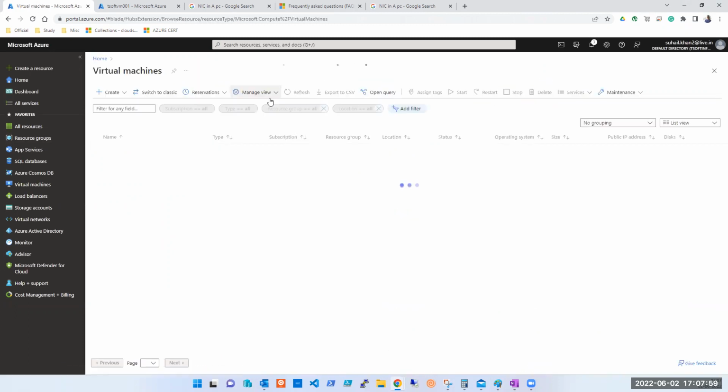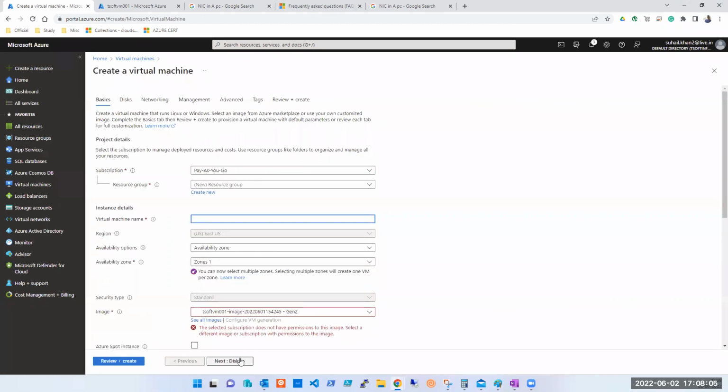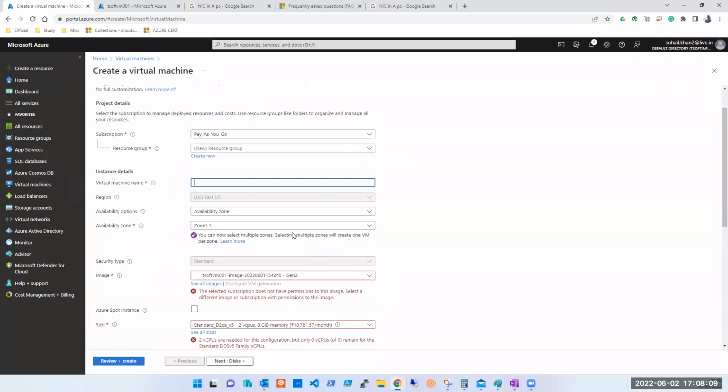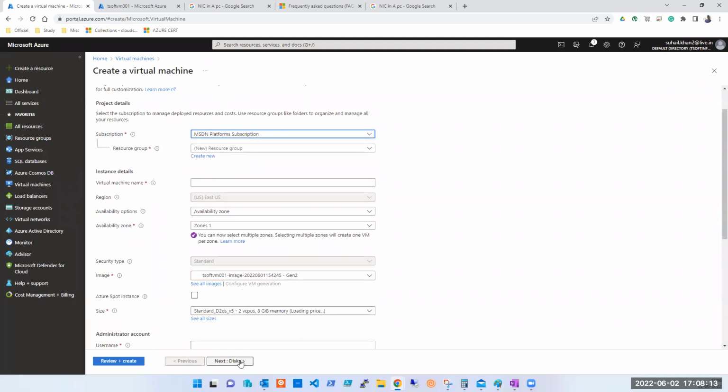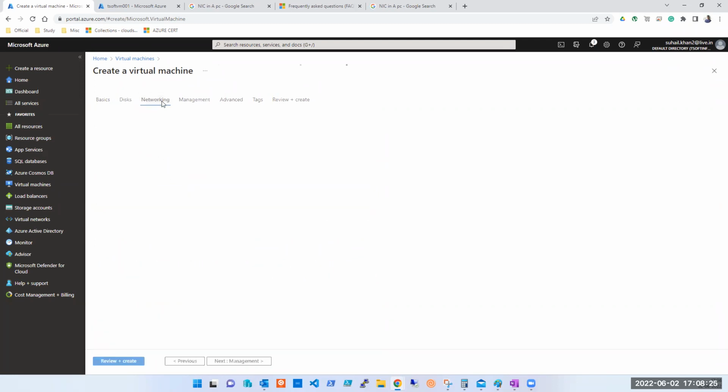If I create a new virtual machine, do I get an option while creating a virtual machine to create an NSG? You have been creating virtual machines now. Yes, we do. Which tab? In networking. Yeah, in networking.